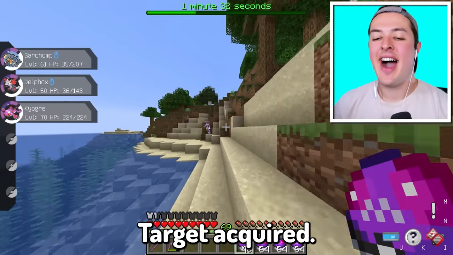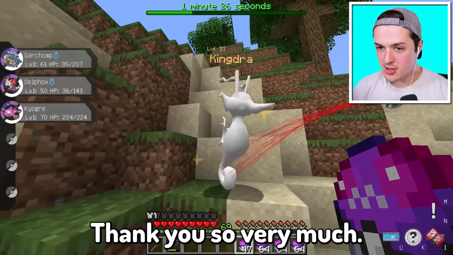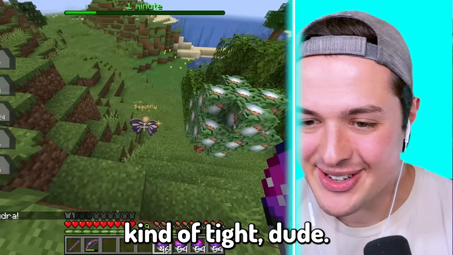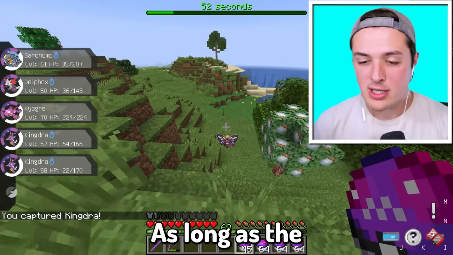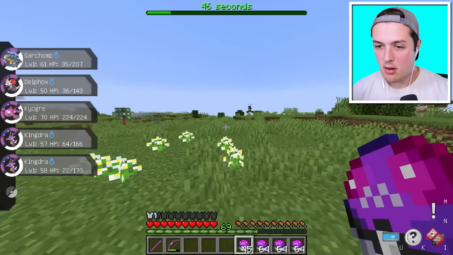Target acquired. Hi, my name is Big Bro Jack, and I'm collecting all purple Pokemon. Thank you so very much. And you are now on the purpliest team of all time. Ooh, okay, that one's kind of tight, dude. The wings are purple, but the rest of it is kind of a golden, yellow, white. I'm going to do it anyway. As long as the Pokemon is like 50% purple, we'll count it. That one, I don't really know.